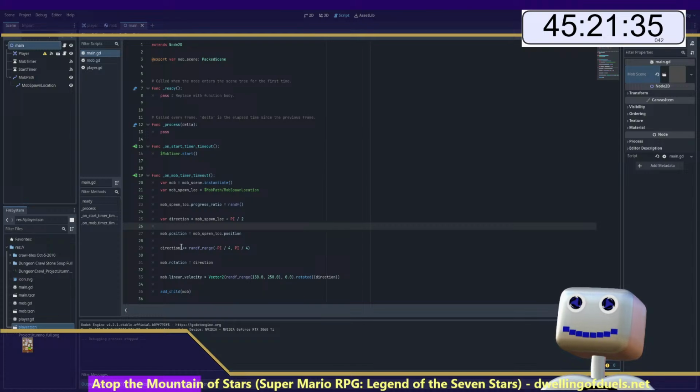Then you randomly update which direction they're going to go in. And you of course apply it to the rotation. And then you give them velocity based on direction. And you add them. Not sure what happened.